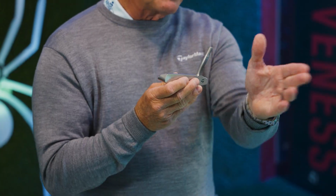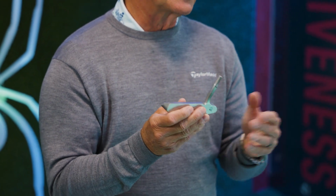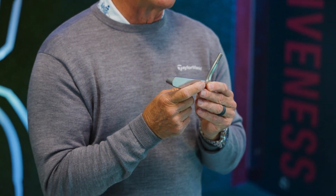We see it all the time with the best players. Every time we have a player fitting, sometimes they come in and they're struggling on their putter and they've changed. And so we have the data and we can go back to, this is what you putted the best with, here's where you line, and here's how you return it back to the face, back to square. And we want to make sure, because 93% of the result from a 14-foot putt is bringing that putter back to square.